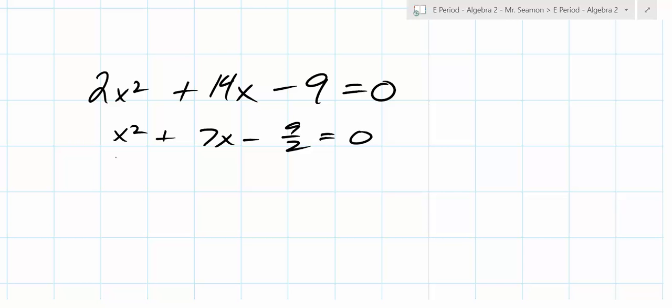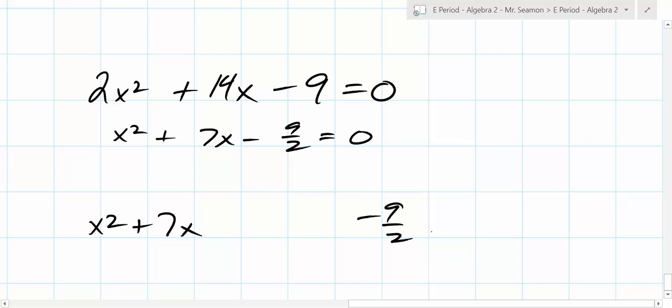Half of 7 squared. And what am I going to do with that, Harry? With half of 7 squared? You're going to square and add it. That's literally what I do. What are we going to do with the value 7 over 2 squared? You're going to add it and subtract it. So does that change the overall value of anything? No. So you have this still equals 0. So all we've done is we've added 7 over 2 squared and we've subtracted 7 over 2 squared.